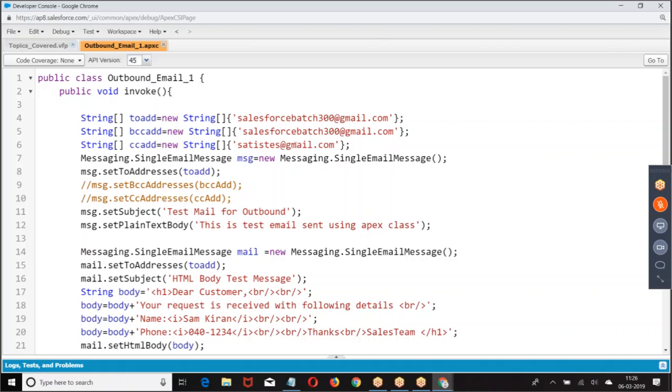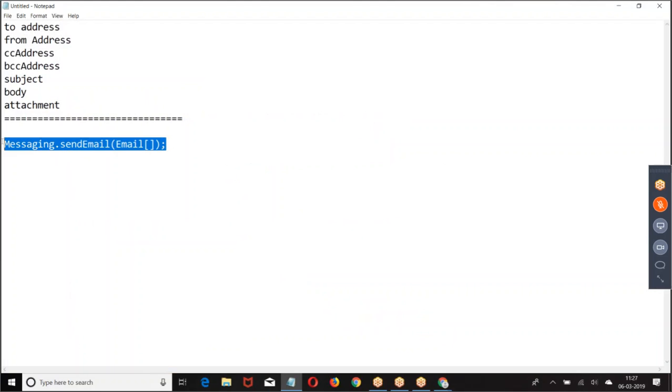Now, I want to write a query, get all the leads which are created today, send them the email, boss, we received a request, we'll process the request. Now, I want to write a query, get all the leads which are created this week, or get all the leads which are created today, send them the email with the following body. Now, what is the email I want to send? I want to send the email like this.